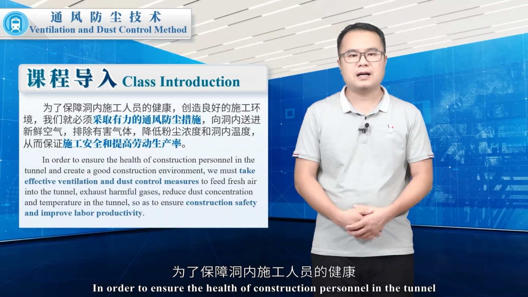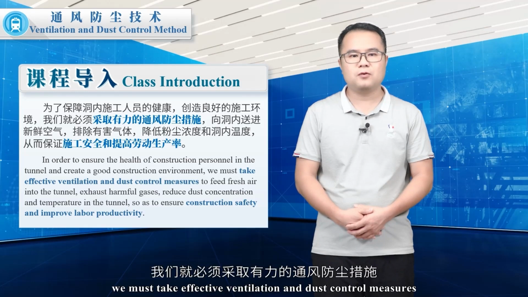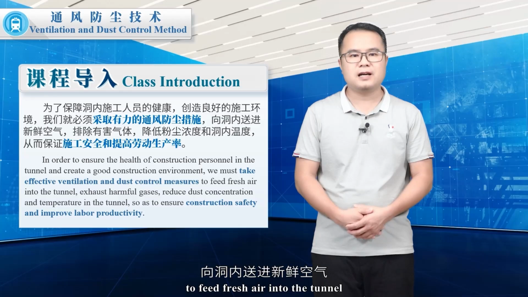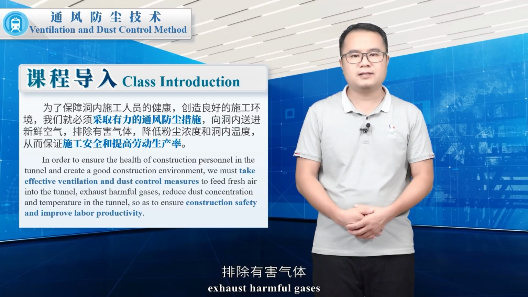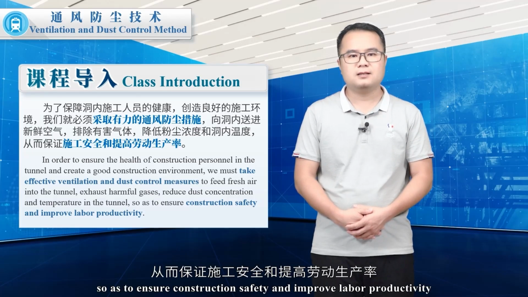In order to ensure the health of construction personnel in the tunnel and create a good construction environment, we must take effective ventilation and dust control measures to feed fresh air into the tunnel, exhaust harmful gases, reduce dust concentration and temperature in the tunnel, so as to ensure construction safety and improve labor productivity.